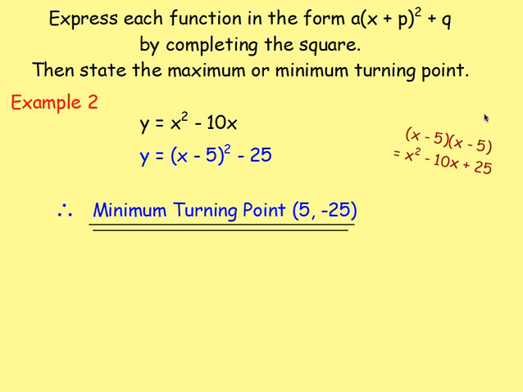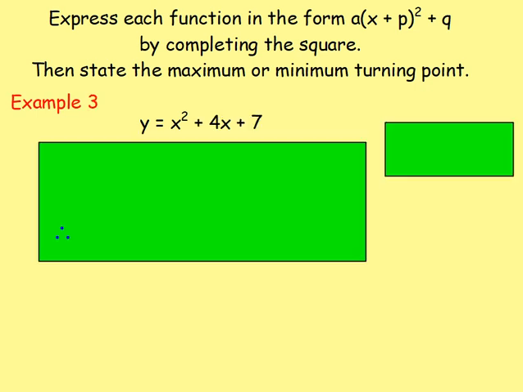Again, I've put this over here for all the questions. I'm just showing you if you have x minus 5 all squared and you go and you multiply it out, you'll have just what you've got here, but you've got that extra plus 25. So again, you're just taking it away. So I've put this over here for all the examples.